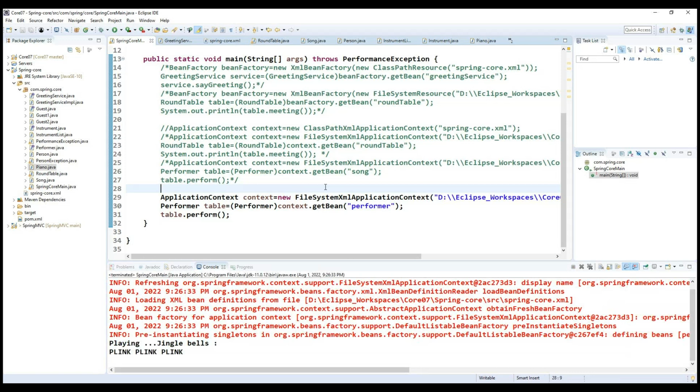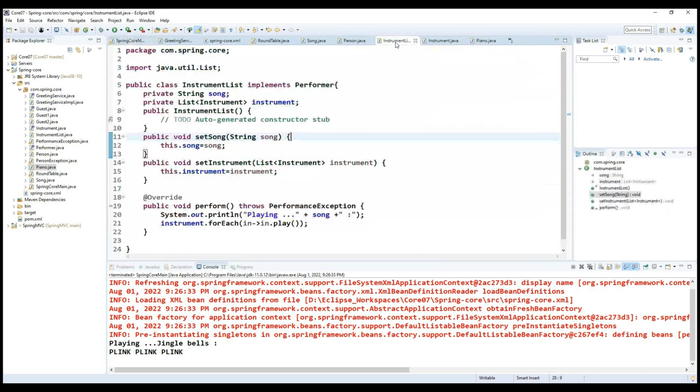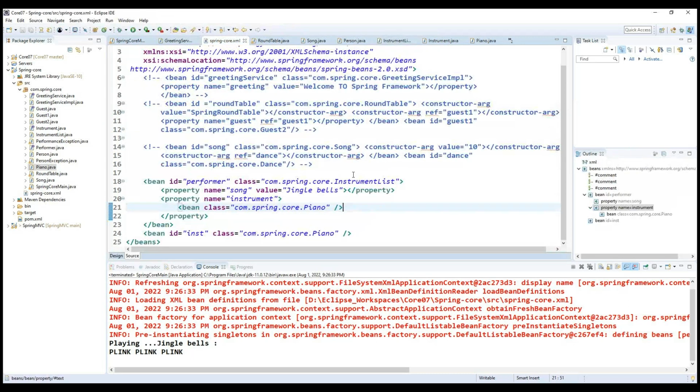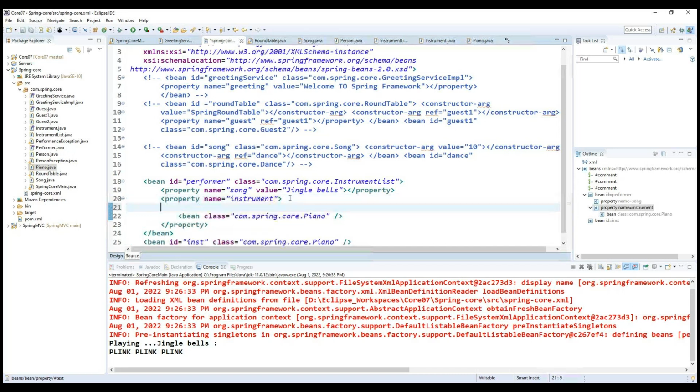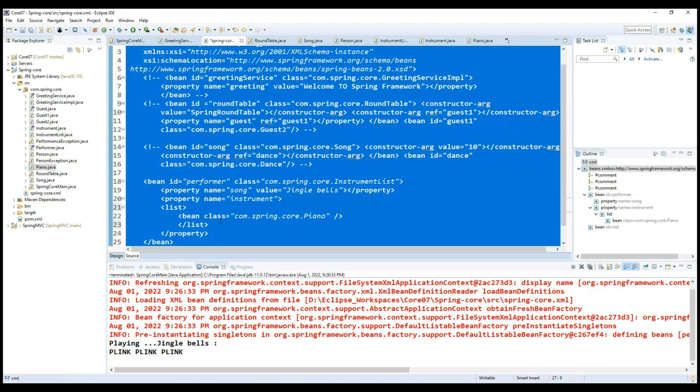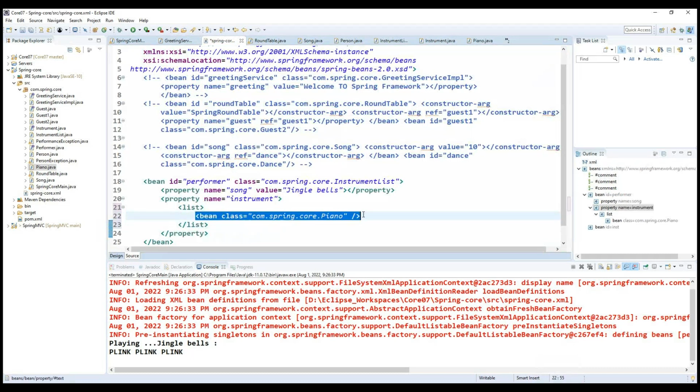What happens internally? We are getting only one record here. Whatever we define here, we are getting only one record. But what you need to understand, we should provide multiple records here. Here it is expecting a list of objects, but we are passing one object. But how can we pass multiple objects? Now, inside this particular property, we cannot use this one. First what I will do, here I am going to use the list tag. Okay, I'm closing this. After closing this, you can add multiple objects.